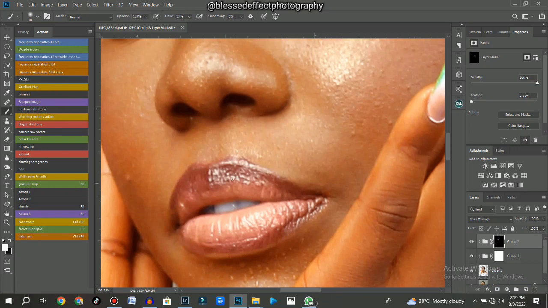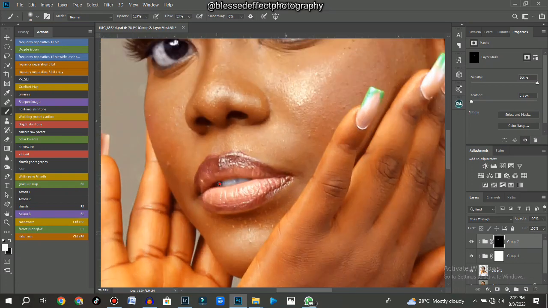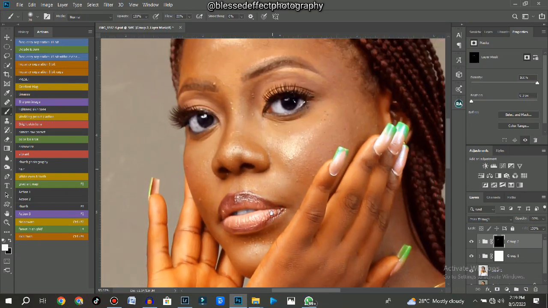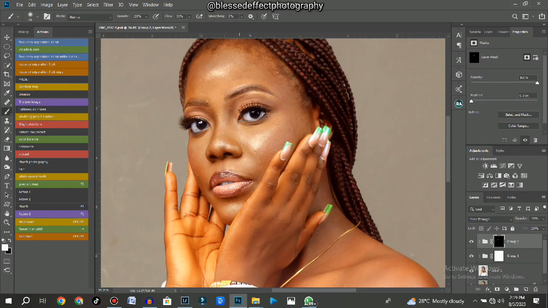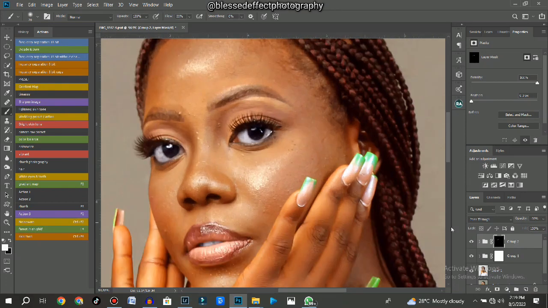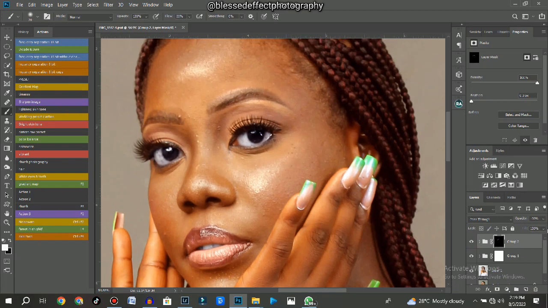So we apply the same thing on the teeth. Yes, you can see before and after.